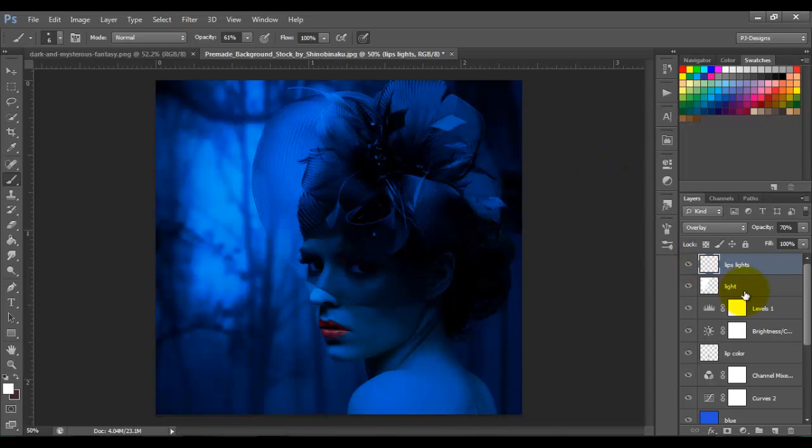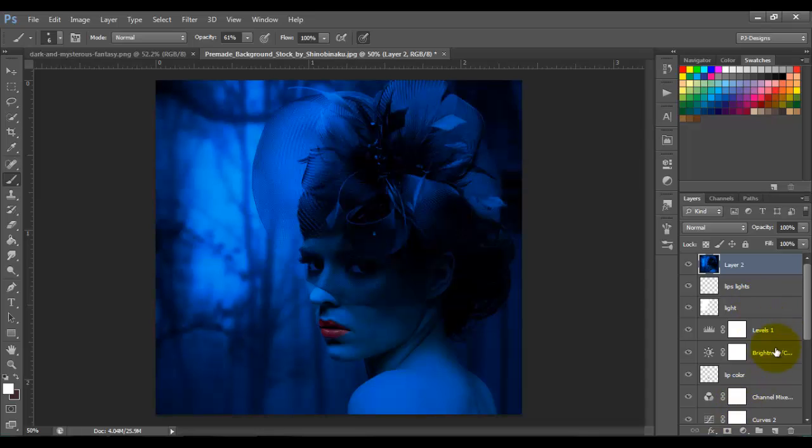So now we're gonna put all these layers into one. So we're gonna merge them together by pressing Control Alt Shift E. So now we have a new layer with all the layers here. So now we're gonna get the lasso tool and we're gonna grab this area right here with 40% feather.